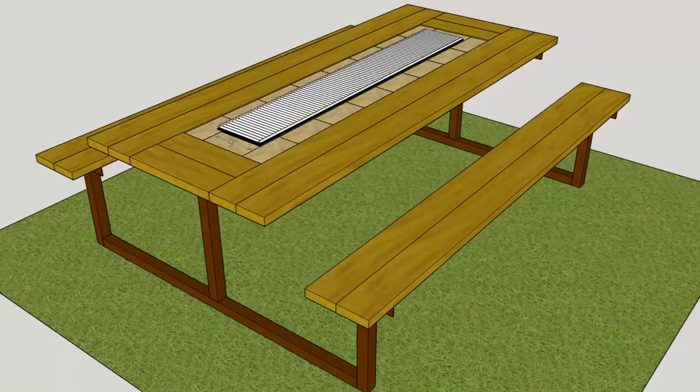I've got to make a table again — I waited till the last minute and the festival is coming up, October 7th I think, so I've got about exactly one month to finish the barbecue table I'm making this year. It's basically gonna be a picnic table with a little place for a fire pit in the middle so you can grill your own stuff while sitting there. I think I've changed the design a little to make it not so big and not worry about burning your knees — more like a party table. I need to get the metal bought this week so I can work on it next weekend.